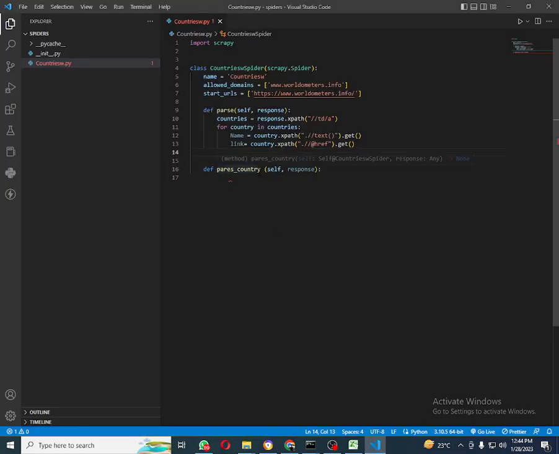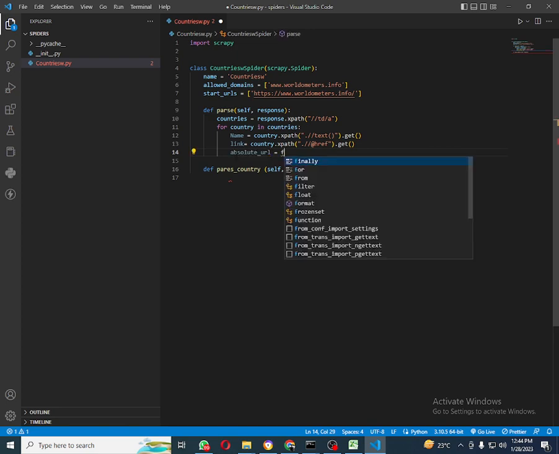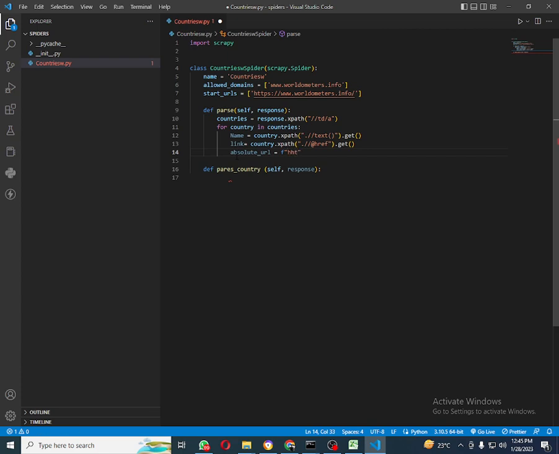First of all I will show you one method here. If we make an absolute URL equal to f, as it's Python, and here we type https, and // www dot worldometers dot info, that is the URL of the website, and here we will concatenate the link.